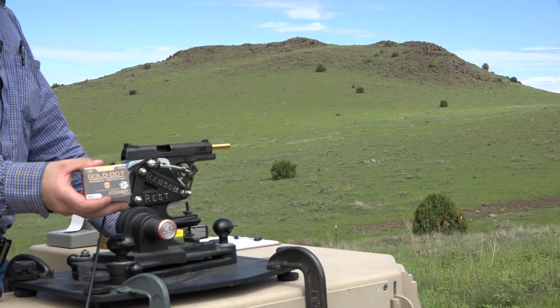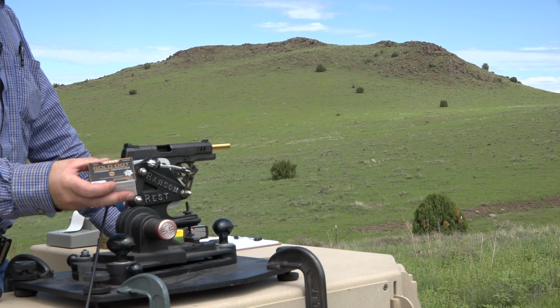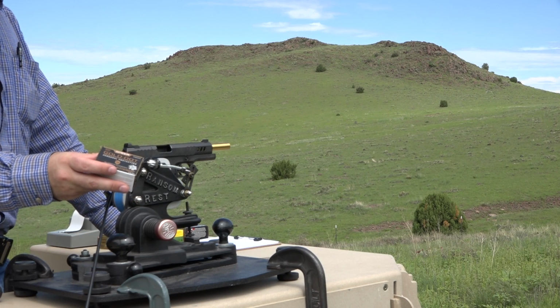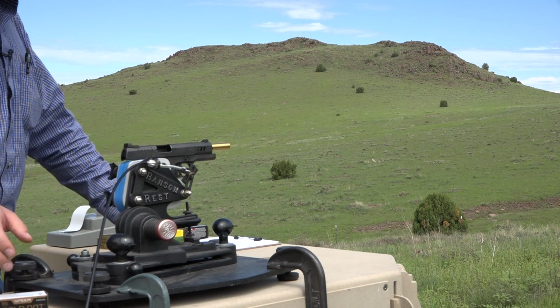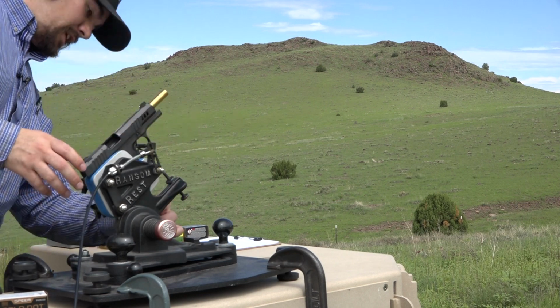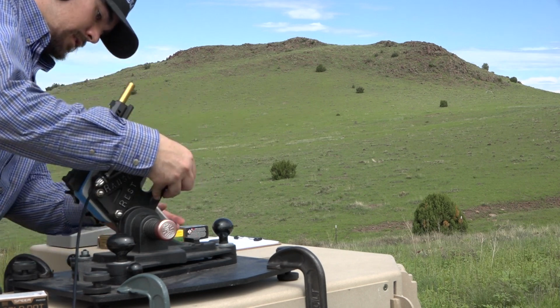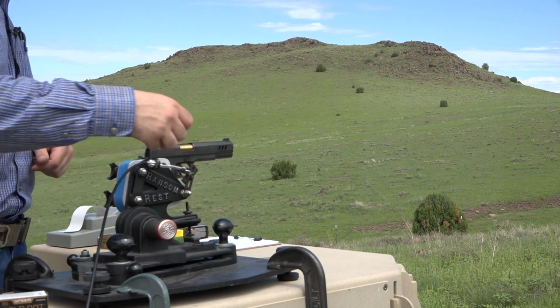So the next factory loaded ammunition that we're going to try is the Speer Gold Dot Personal Protection. It is loaded with a 115 grain Speer Gold Dot bullet. Good stuff. I'm personally a big fan of this stuff. Load up the gun. And we'll see how it does.